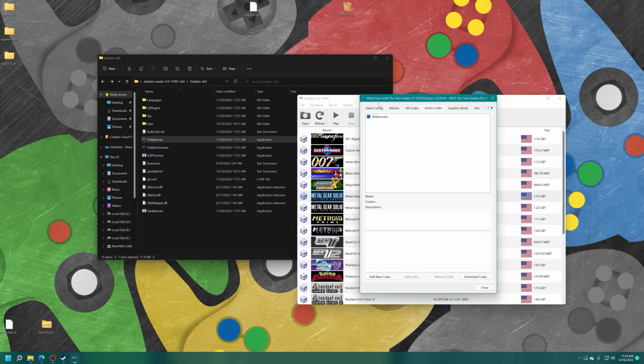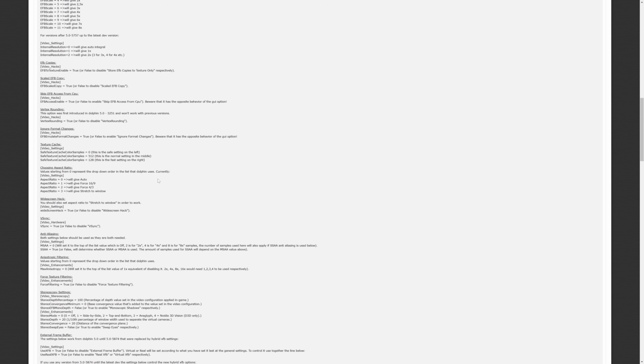Cool. Perfect. And then I wanted to give my copy of Twin Snakes a 16:9 aspect ratio, but I don't want it to affect my other games that I still want to show up in 4:3. So I'm going to have to add a video settings aspect ratio equals 1 setting here. So I'm just going to copy that to make my life easier.